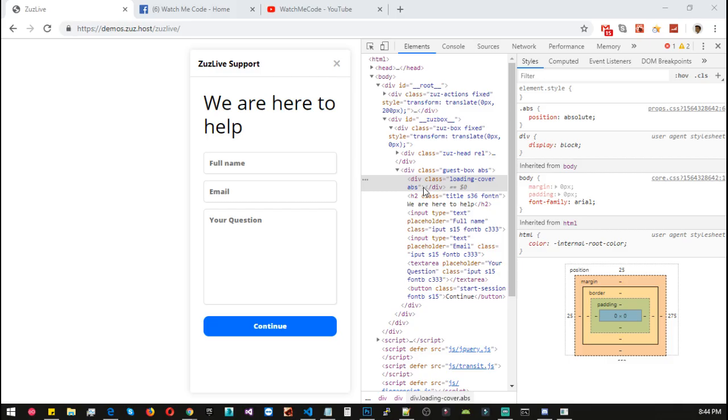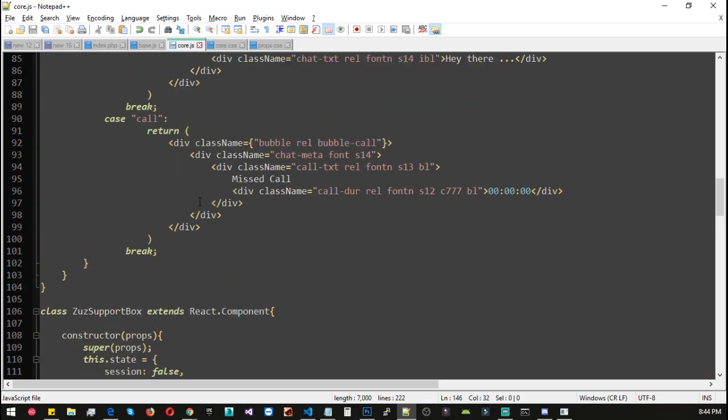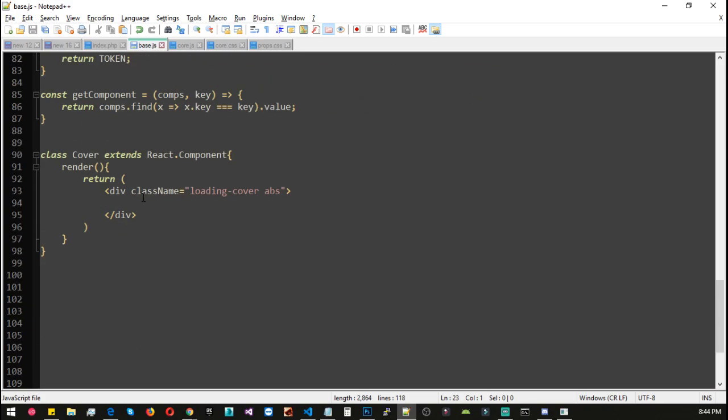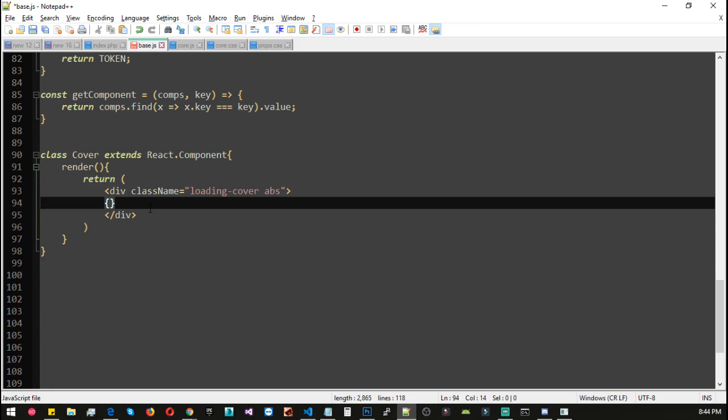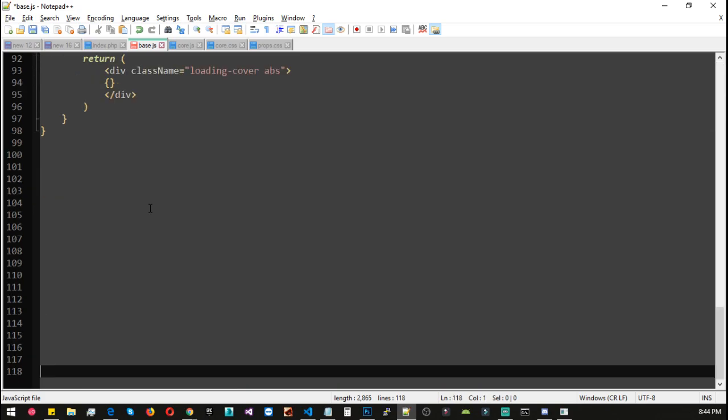loading cover. Oh, we forgot to add base. Go to cover, and let's add, let me rename it to, well, keep it loading for now.